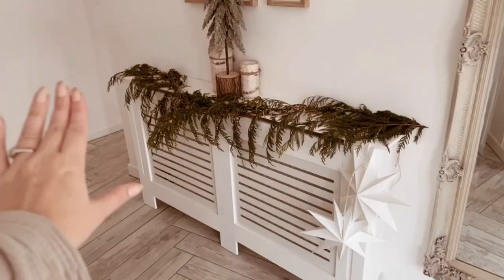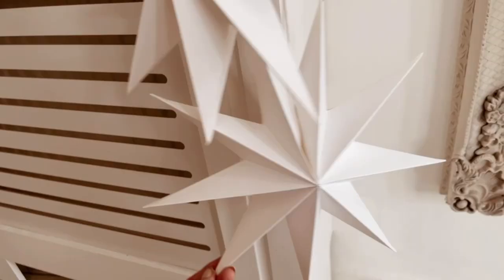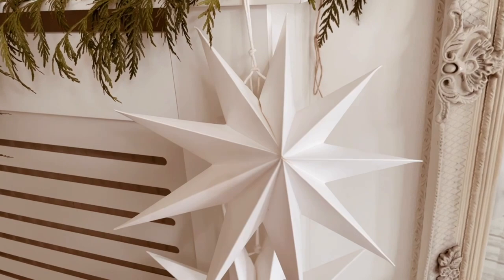And then also I have these little Nordic stars, which I think are absolutely adorable. These are years old. I do like to keep things for a long time. I'll leave some links down below for you guys.